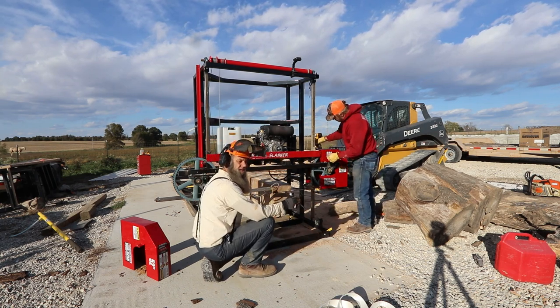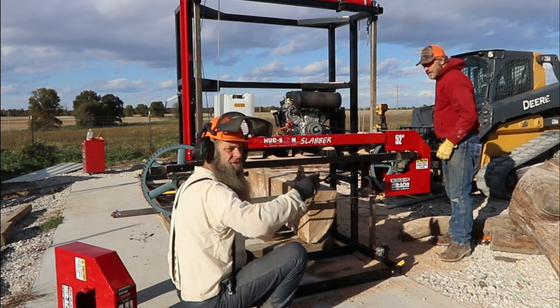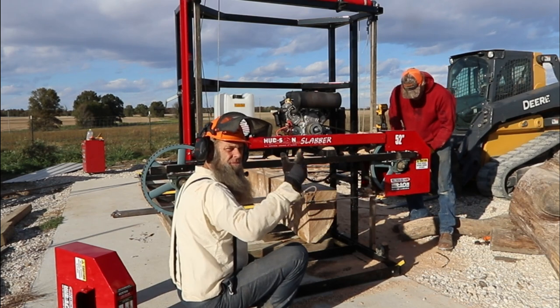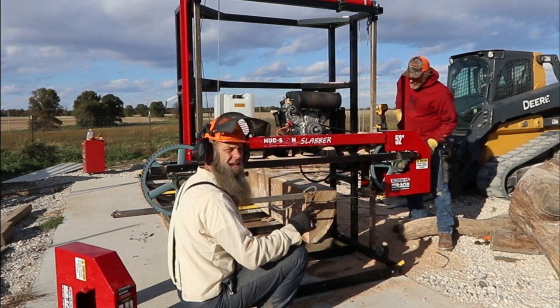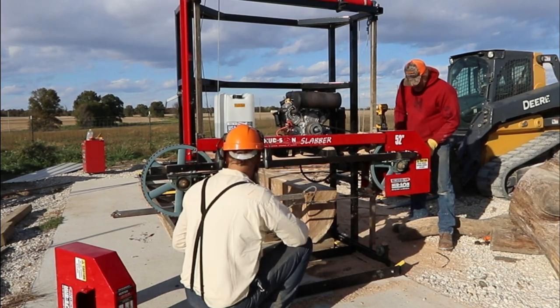Yeah, and a good way you guys can tell too, just from my novice adventure so far, is that you'll start seeing ribs down the board. The duller the bandsaw gets, the deeper and more pronounced the ribs are, am I right? Yep. You can see on our log cabin there was some spots there where the guy should have changed his blade.